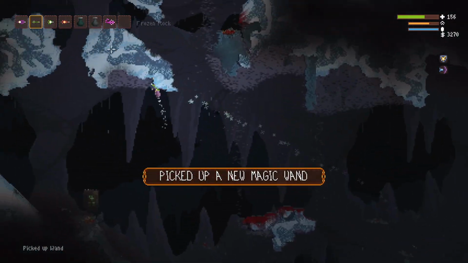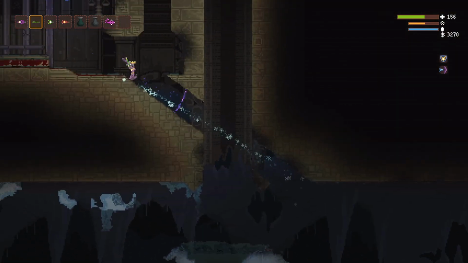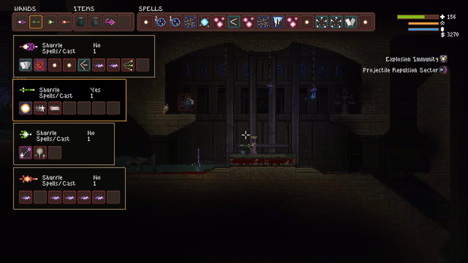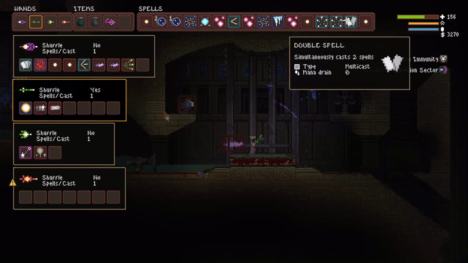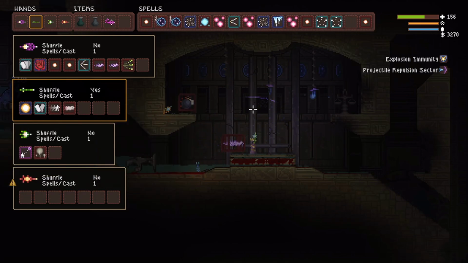Now I did say just a couple minutes ago to be careful where you're teleporting. I'm just doing this because it's a lot faster. I know we'll be fine. Now you might notice we're a little bit full in terms of inventory slots. So we're gonna do the same thing that we did before, where we're gonna put a double spell in one of these wands just to save up on slots. You know what? I'll toss the energy sphere.